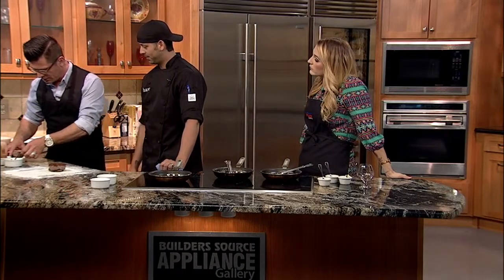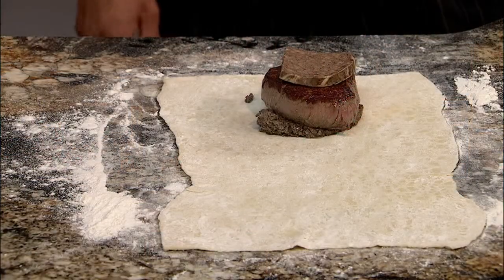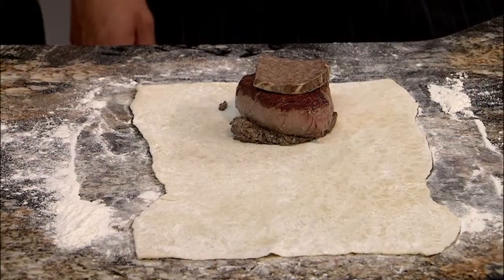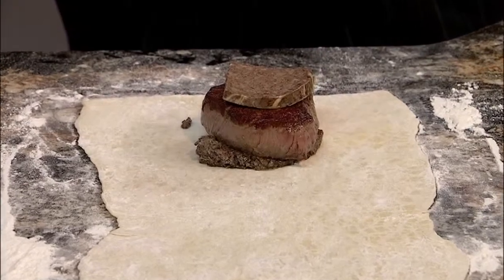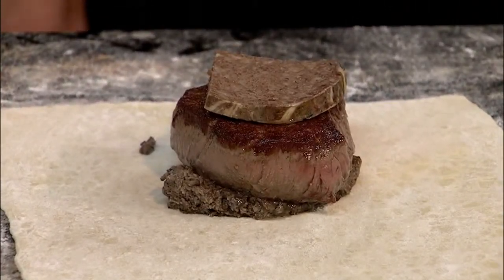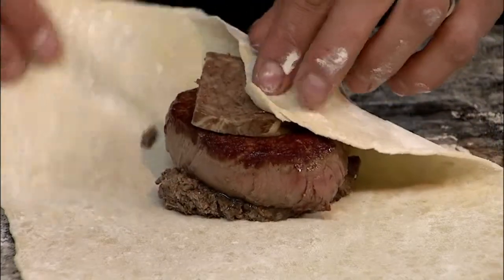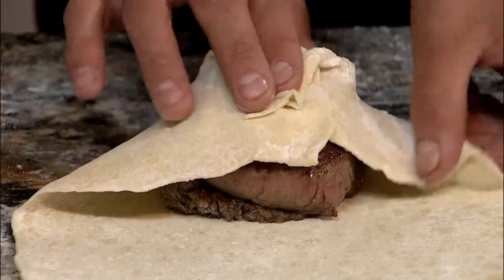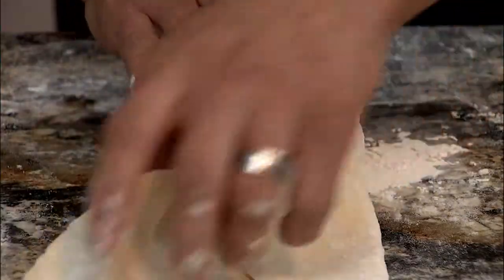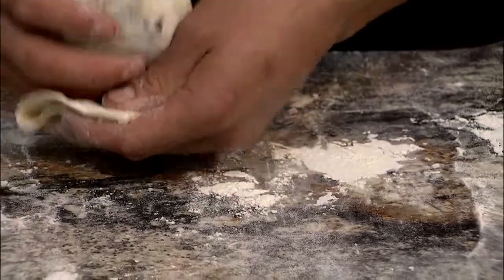Now you got your pate — you just put it right on top. For those folks at home that don't know what pate is — pate is liver, cooked with a lot of fine herbs. I thought it was just a fancy way to say patty! So what we're gonna do is wrap this up and fold it nice and tight. Oh look at that — fancy!